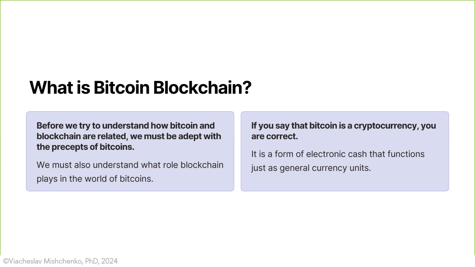In continuation of this, I would like to emphasize that while Bitcoin might seem complex at first, its underlying principles are actually quite elegant. As we progress through the course, you will see how Bitcoin uses blockchain technology to solve problems that had stumped digital currency developers for decades. The relationship between Bitcoin and blockchain is one of the most fascinating aspects of modern financial technology, and understanding this is really crucial.